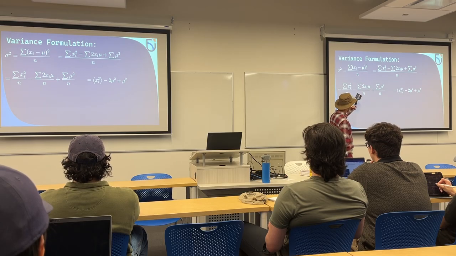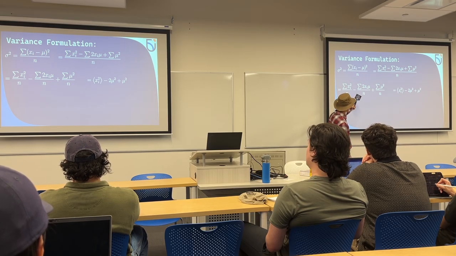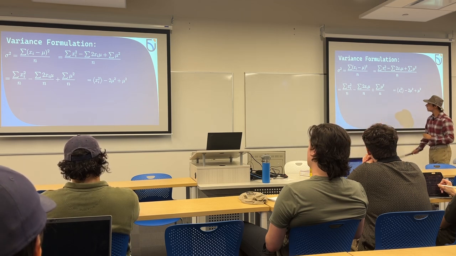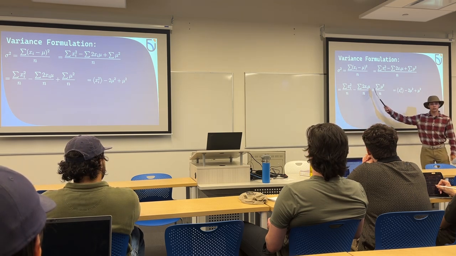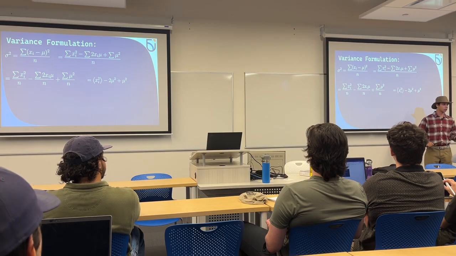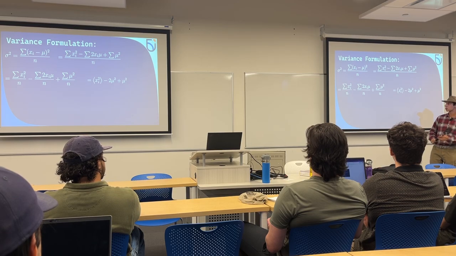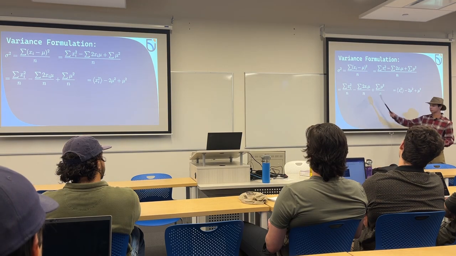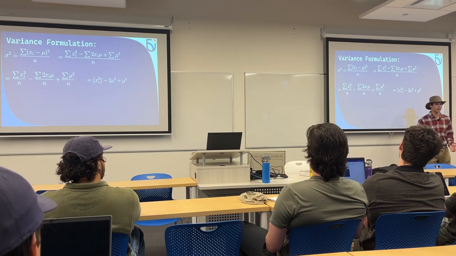Next up here is we have this summation here with 2xi mu over n. The mu we can take out because it is not indexed in our summation. So there's going to be a mu for every single term we can factor out through multiplication. The 2, same thing. So what we are left with is the sum of xi over n, which is mu, exactly. So that's where we get minus 2 mu squared.